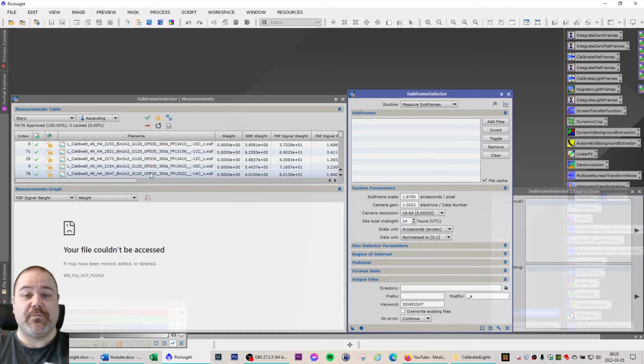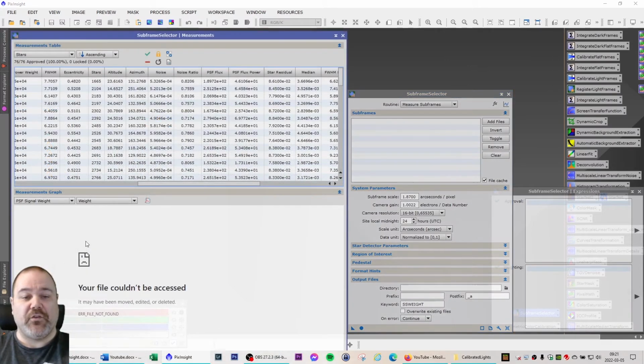Now, the subframe selector contains 3 different windows. As you can see here, it says that your file could not be accessed. This is for showing the actual diagrams in this tool, and this is because I'm running PixInsight on a Windows version in the Swedish language, and I've used a non-allowed character in my username, and that will result in PixInsight not being able to display it correctly.